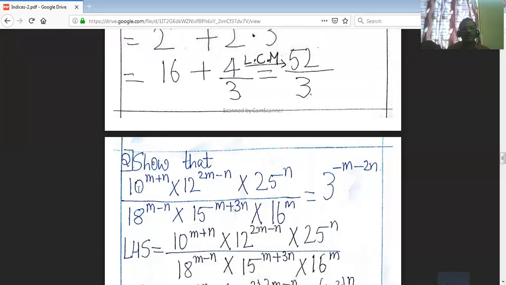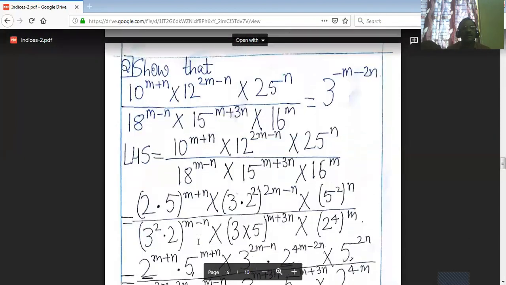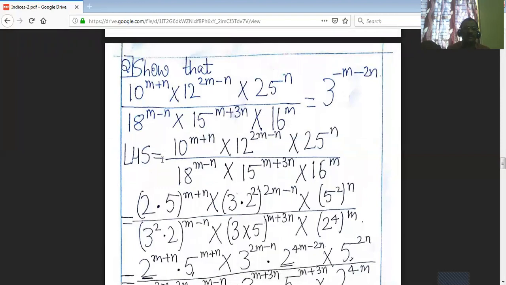We can remember the thumb rule. Whenever you have the bases as large numbers, maybe I can call it as 2 digits, you can convert all these 2 digit numbers into their prime bases. Not exactly 2 digits, but see that the bases are a bit larger numbers. Say 10, I can convert that into its prime number basis. I have converted 10 as 2 into 5 and 12 as 3 into 2 into 2, or 3 into 4.